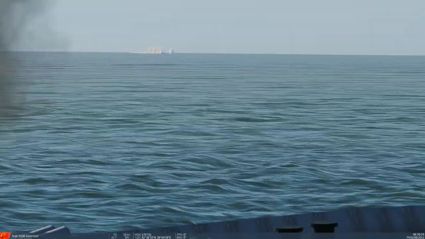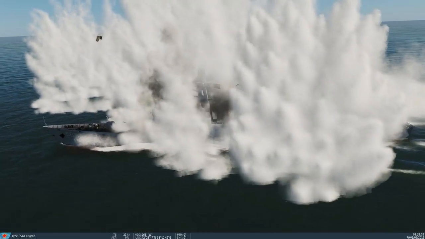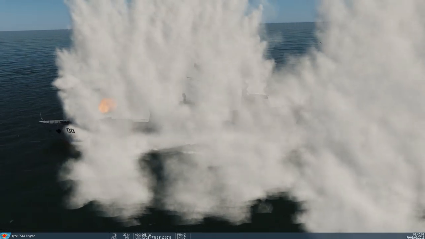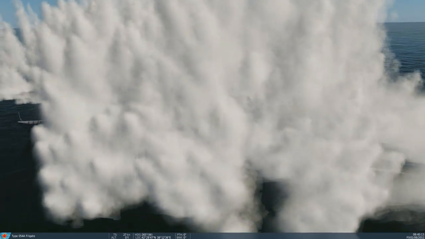Got a lot of ammo, hasn't it? Yeah, it's got like 120 shells in it, including the anti-air stuff too. That was a hit. It's just not powerful enough to do any damage. Just like we're gonna get in SeaWiz range. Oh, we got a hit.